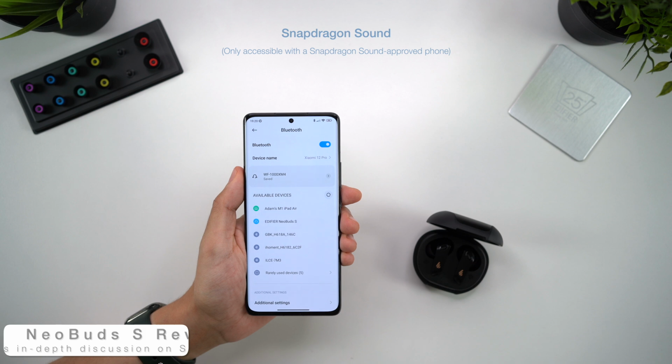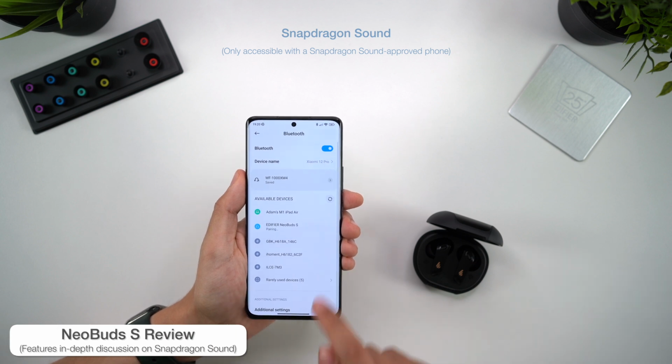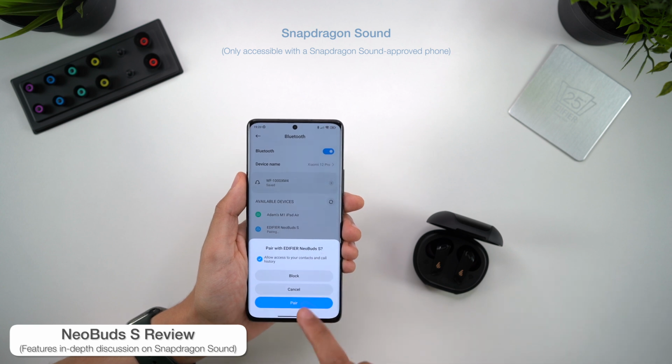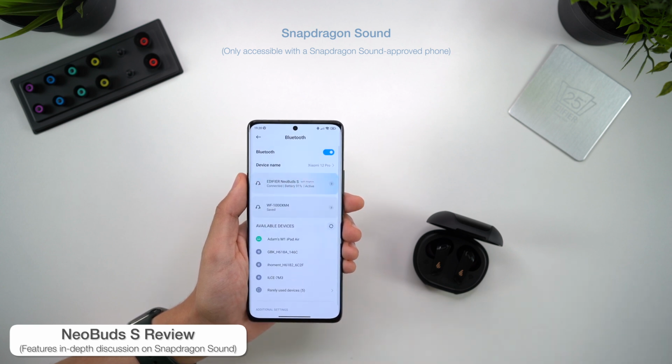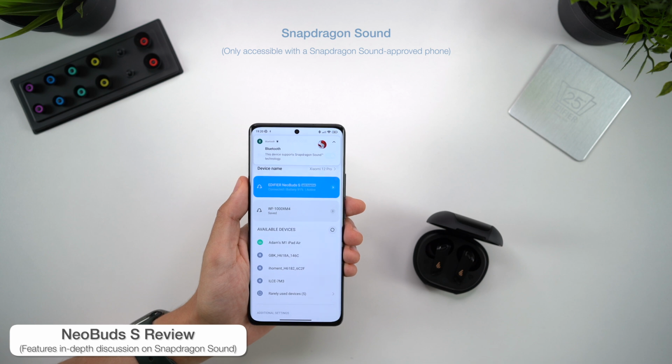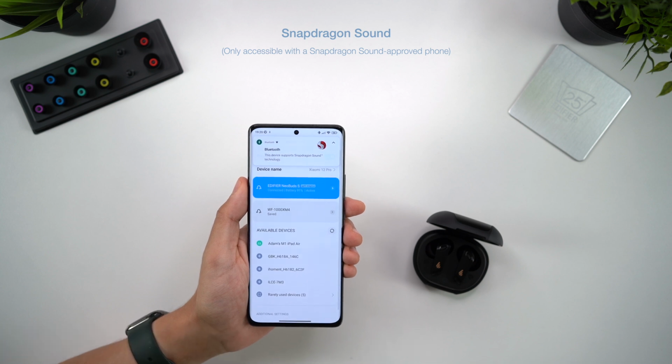I've talked about this in great detail in my Neobuds S review, one of the first pairs of earbuds to feature Snapdragon Sound, and the upshot was that at the moment there are simply too few phones that support it for it to be worthwhile. If you have a newer Xiaomi or Oppo phone, then great, you might be able to benefit from this. But most of us won't be able to use it, so I wouldn't say it's a big upgrade at all.